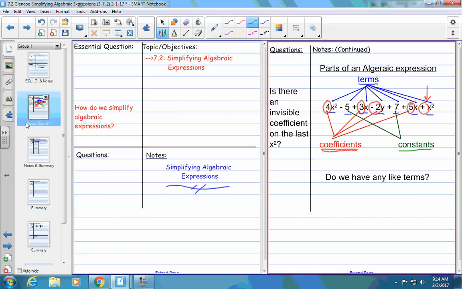Now, constants. Constants have no variables. That's why they're constant. They stay the same. Our first constant in this expression is the negative 5, and I'm going to put boxes around my constants. The other constant in this problem is positive 7. So these all have multiple vocabulary words for them. Everything in this expression is called a term that is separated by addition or subtraction. Coefficients are the numbers in front of the variables, and constants are the things without any variables. So go ahead and pause here. Copy down what you see.